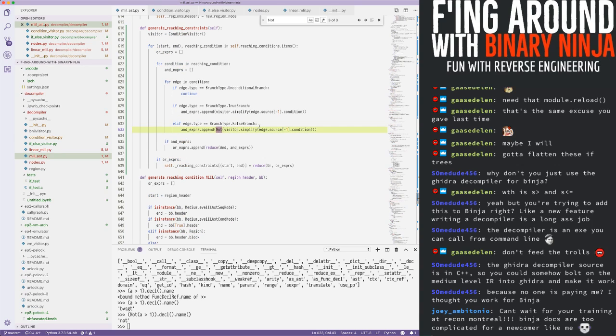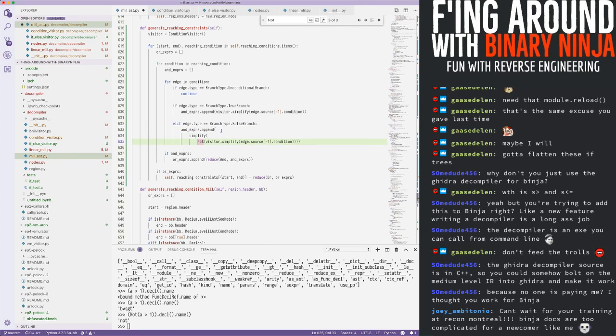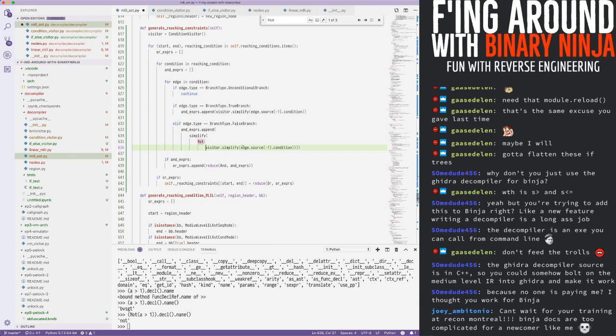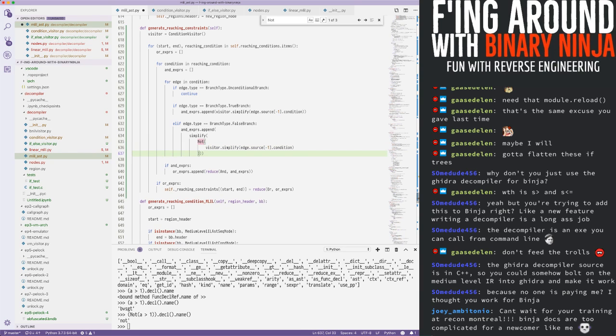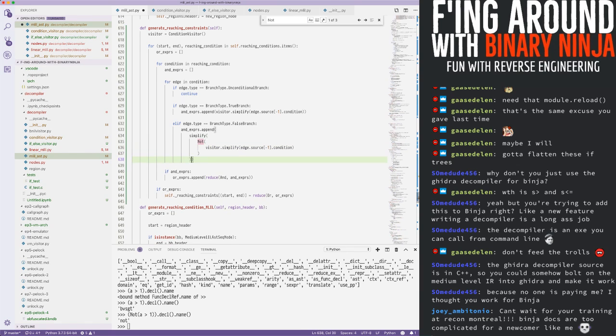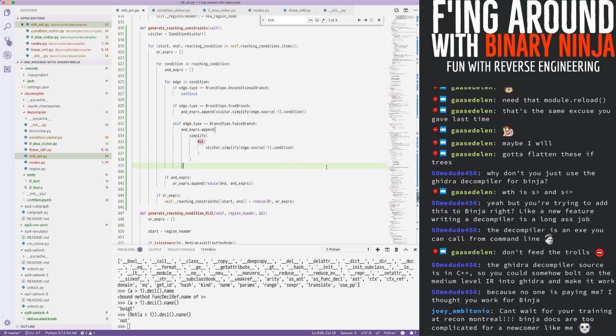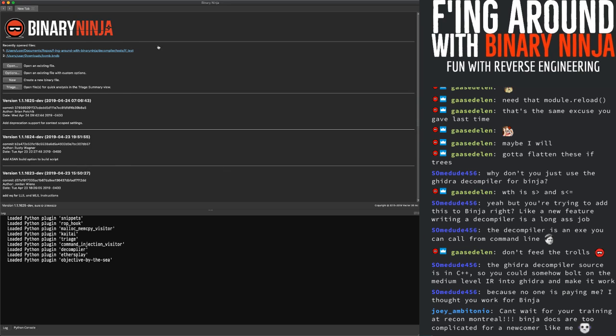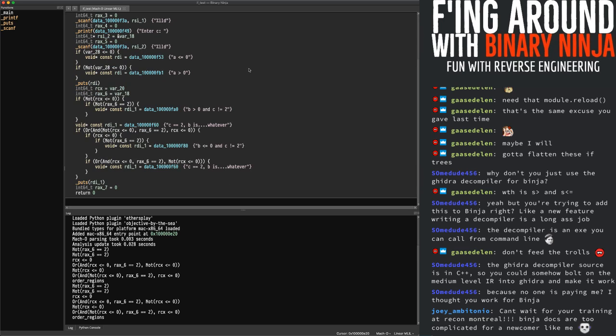This one. It's a lot of nested parentheses. Let's clean that up a little bit. All right, that should give us a little bit better. I cleaned that up at least.